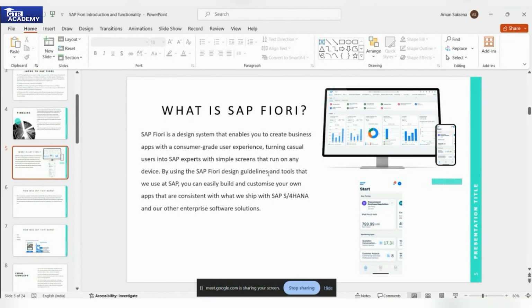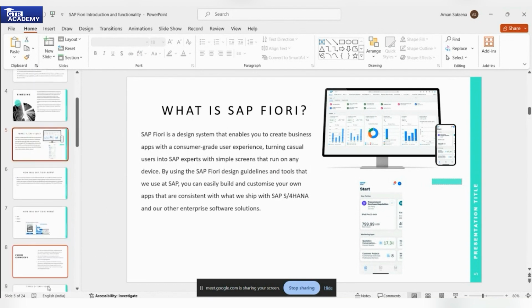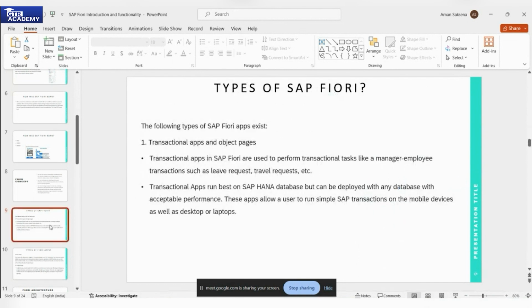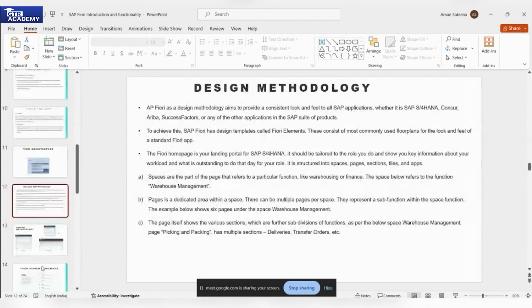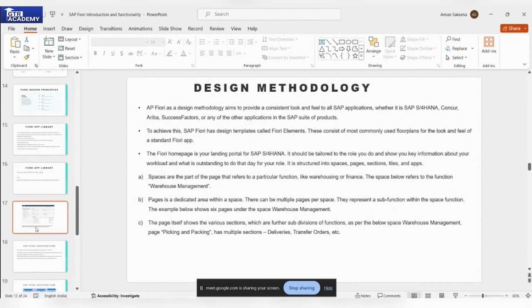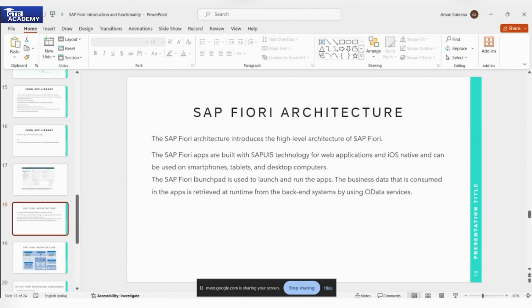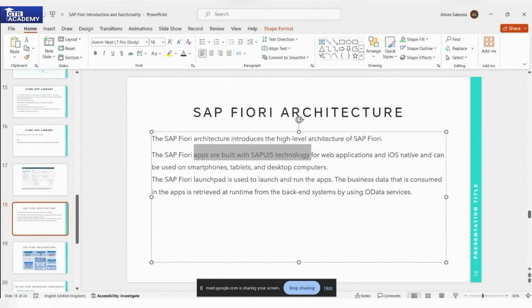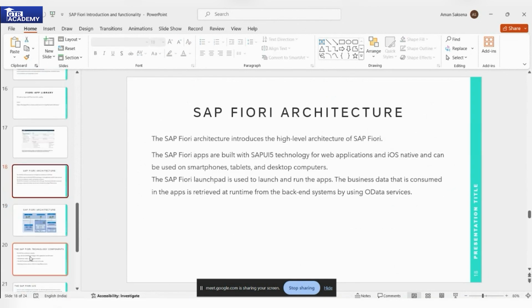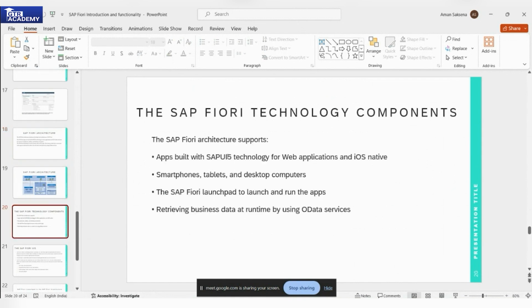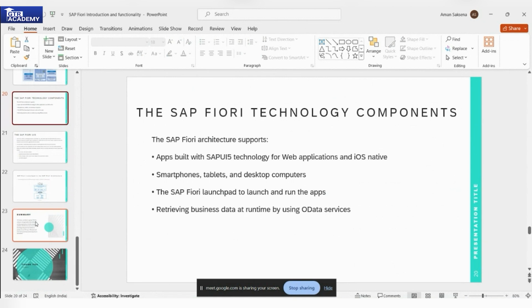So what does UI5 mean? It is nothing but an integration of HTML5 and certain other languages, that is CSS and JavaScript. Okay, one second.